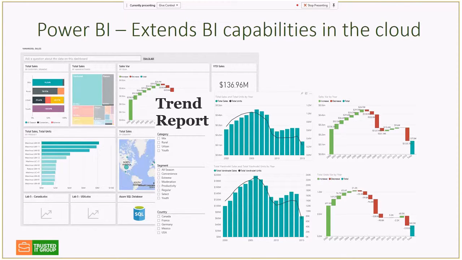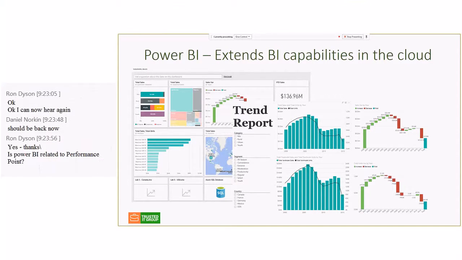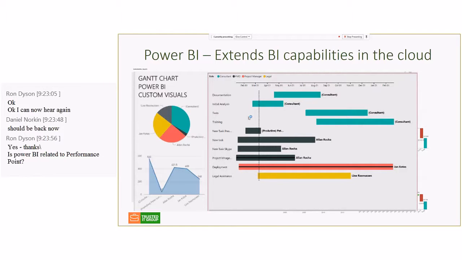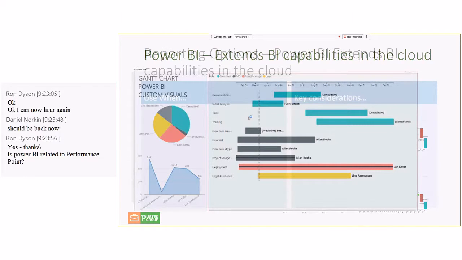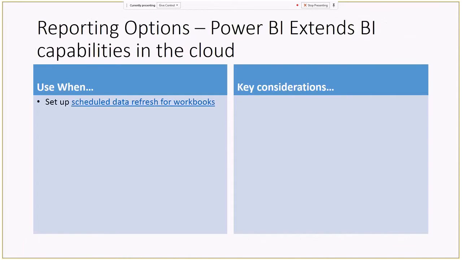From a dashboard report, you can drill down to another report. It can be a dashboard itself, or it can be an individual report. You can also render a Gantt chart report in Power BI, and you can include that with other tiles and other areas in the report. So very cool features, and you don't need to be a report developer and know how to do all the SQL to render these reports. So you use Power BI when you want to set up a scheduled refresh for your Excel workbooks.